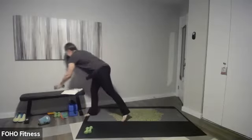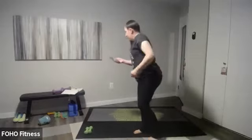Let's see it, keep moving, everybody. Keep it moving. Perfect, yep. So I'm just coming up, check on your form. You all keep going. Nice, Lori, yep. Looking good. If you are lowering into that burpee, that plank, make sure your core is nice and strong. Perfect. Back is nice and flat. Excellent. You have 10 more seconds.